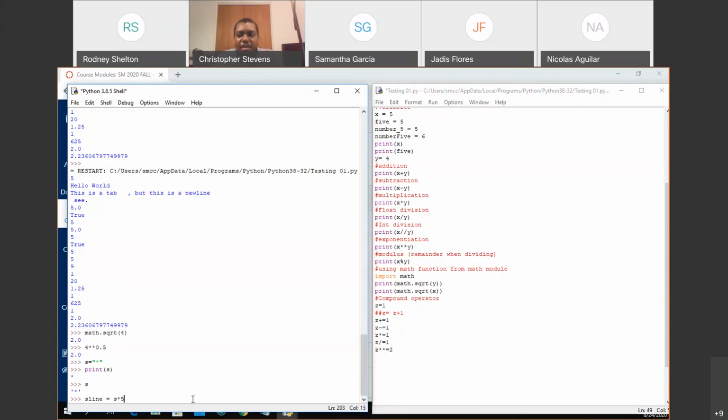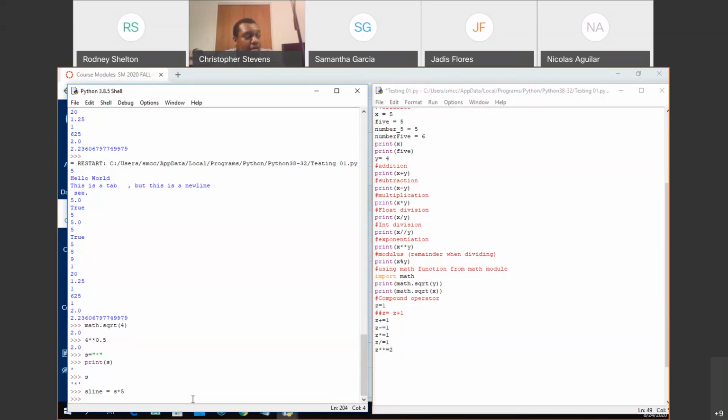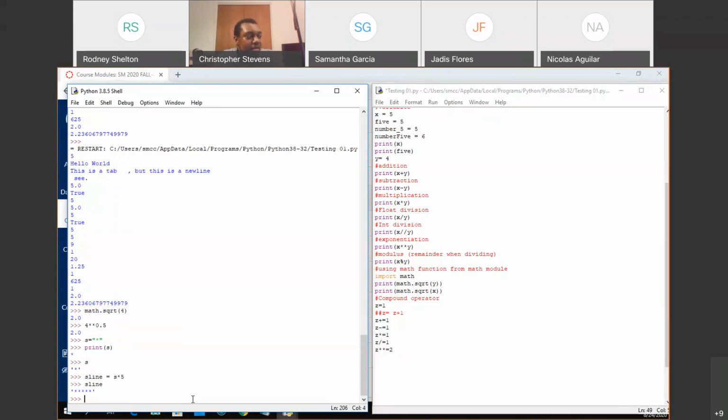It's kind of weird that I wrote that. I wrote a string times 5. Is it going to work? Oh, it didn't crash. Well, let's see what S line is now. It gave me 5 asterisks. So it actually did work. That's kind of weird, right?